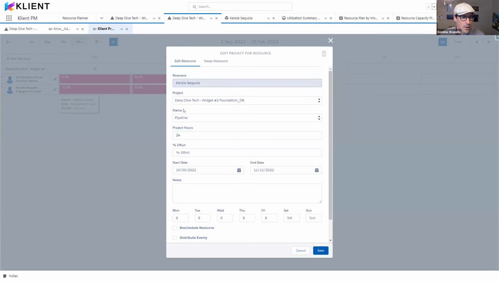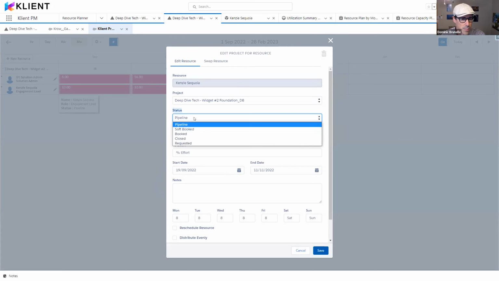But I want to mention the status here, where we have a list of possibilities. If you don't want to go there, you could just make it booked by default. When you're booked, you're actually assigned to the project, and this is what creates the visibility on the project for that user. So Kenzie, the way it's usually set up by default, a project is marked as private, meaning that if you don't have an assignment or you're not the owner of the project record, then you don't see the project. Booked is what's going to provide Kenzie the visibility on that project.